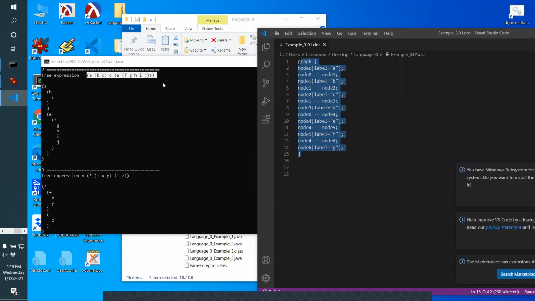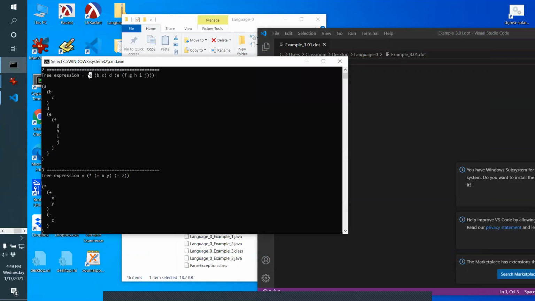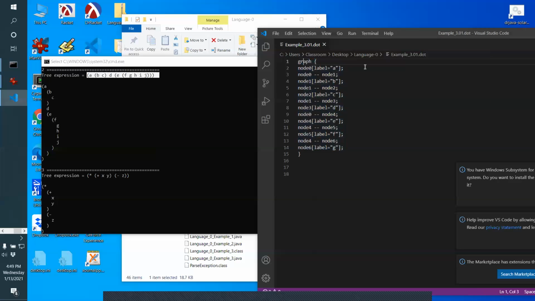I went from language to data structure, from data structure to another language, like a compiler. Essentially, I've written a little baby compiler. I've compiled this language into dot. Literally, if I want to think of it that way, I've written a compiler that compiles from our tree language into the dot language, because I took the tree language, built a data structure out of it, read that data structure, wrote it out in another language. Essentially, I've written a baby compiler.